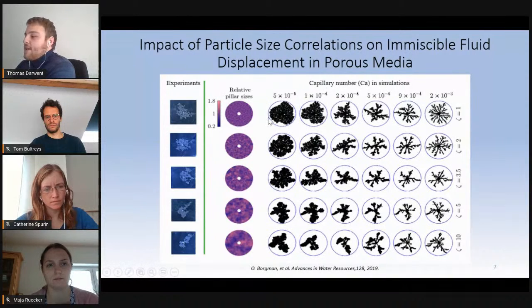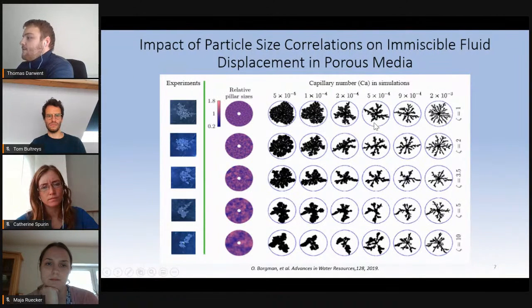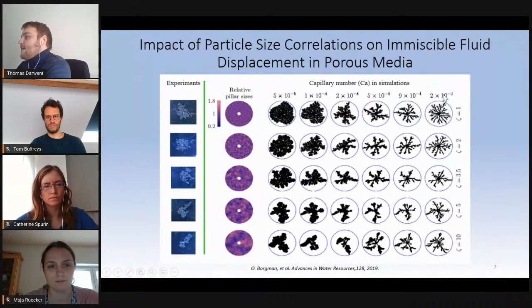So we did this alongside some simulations by some colleagues, Oshri Borgman, Ran Holtzman, and Enrico Segre. And here you can see a color map of what I was talking about. You have low correlation length at the top row and high correlation length at the bottom row. So you've got a homogeneous system at the top, and you can see pink represents large pillars, and these are scattered everywhere. And then as you go to high correlation length, you get clouds of large pillars and clouds of small pillars. Our experiments worked in the low capillary range, so this 5 × 10⁻⁵ area. And the simulations were able to go to even higher capillary numbers than we were. What you can see is that, especially for the higher correlation length, the flow seems to invade via the small pillar areas as you'd expect. And our experiments seem to follow a similar pattern.